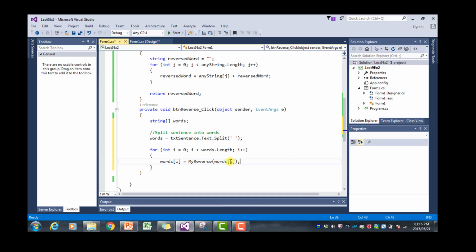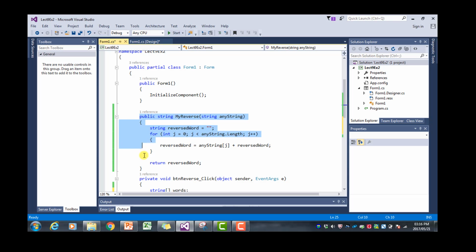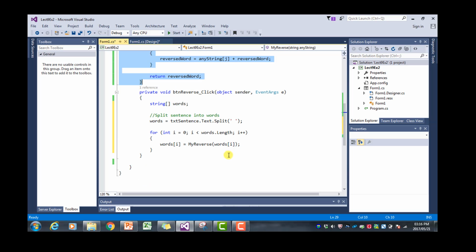Words[i] takes an element of the array and sends it to the my reverse method. The my reverse method reverses all the letters in that word and sends the reversed word back, and that reversed word is then placed into the array at that point.